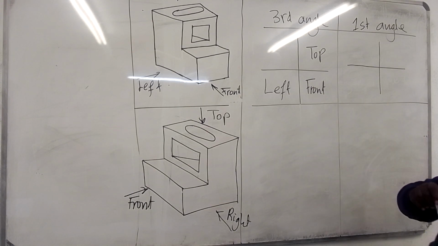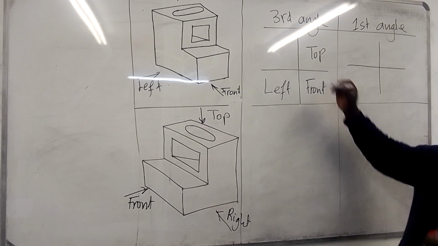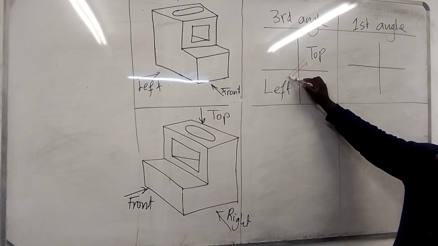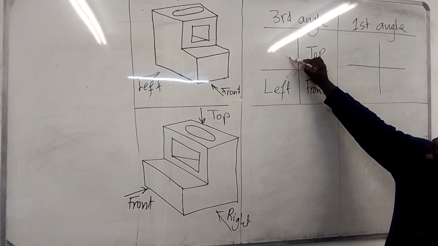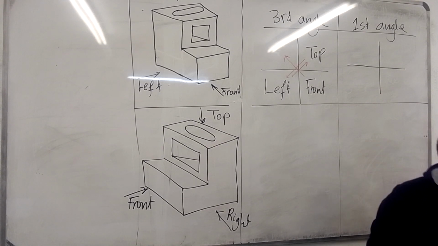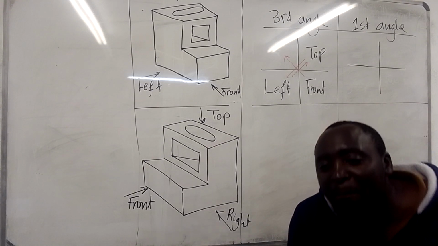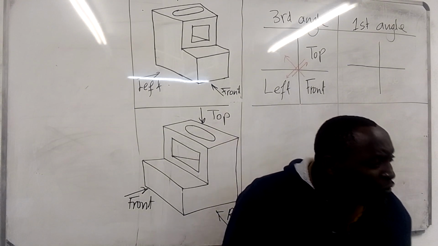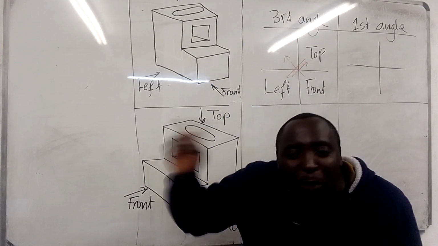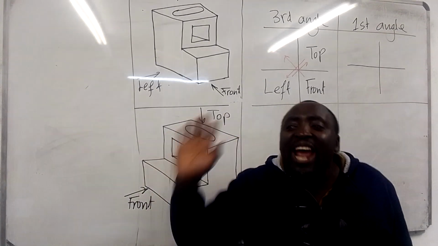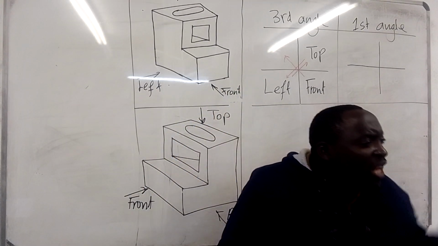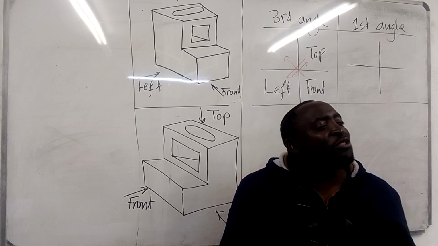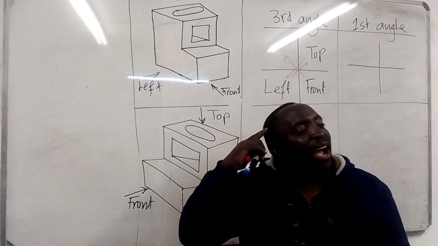So, you are going to swap: your left will go there, your top will come here, your front will go there. If you can't remember, just try to remember third angle projection, please. Because you get confused. Just remember third angle projection, because if it is right, I'll draw to the right. If it is left, I'll draw to the left. If it is top, I'll draw on top. Then after that, you remember, I swap them in diagonal.